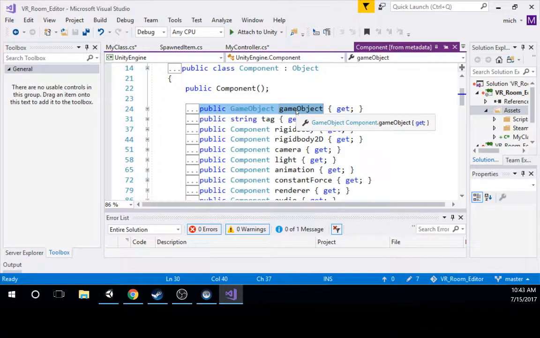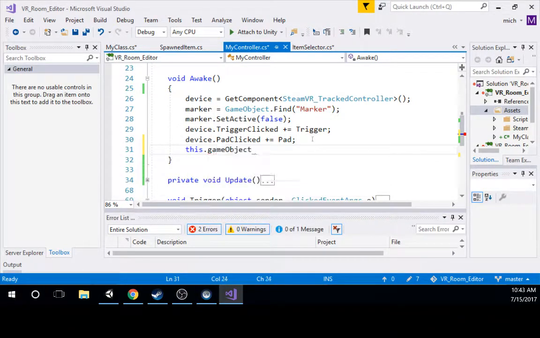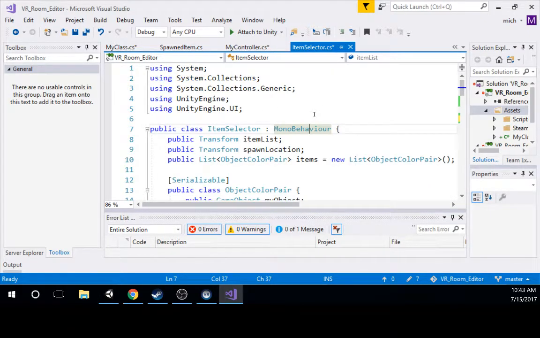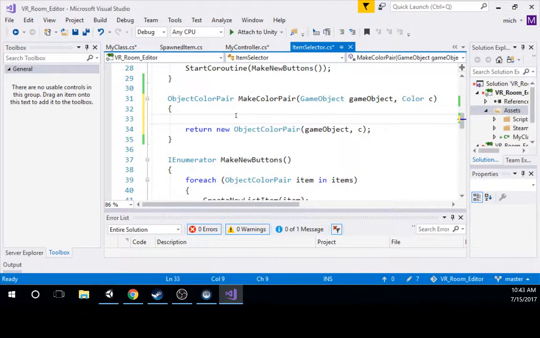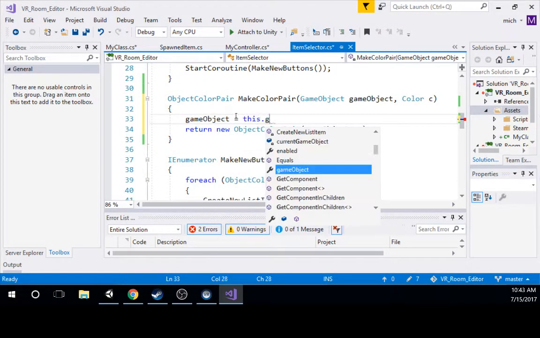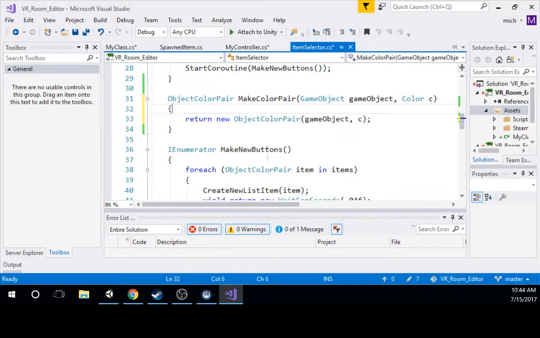You can have variable names that are defined way down or way up the tree, and you want to reference something that's local to yourself instead of that other one. That's where you'd use the this keyword. Referencing this.gameObject or just gameObject is going to reference the same object. But if we had it in this method, those are different game objects. We could assign gameObject equal to this.gameObject, and that's reassigning the local variable. Whatever you passed in would get overwritten. So it's not a useful method, but it's an example.